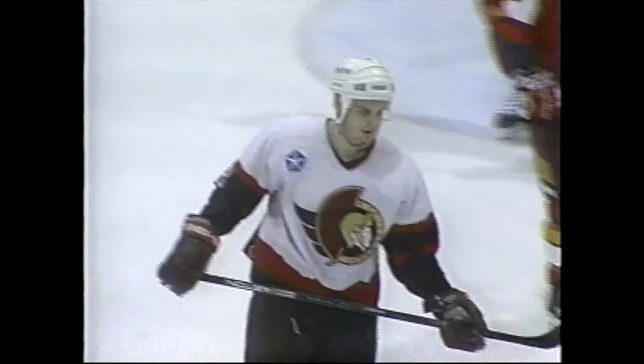Well, Penny does everything right. He lays it right on the stick of Bruce Gardner, but Gardner is almost right of the goal line, a pretty sharp angle for that one on the 2-on-1 as we see it in the replay. Penny holds on, slides it across, and a pretty wide angle for the Senators centerman, Bruce Gardner, to try and nail it home. The opportunity was there, but the scoreboard remains evened up at 4-4, 13:13 left here in the third period.